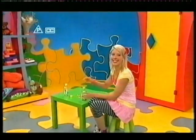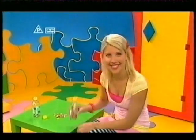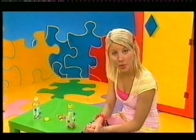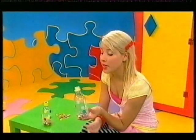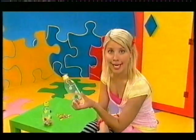And twist it on. Finished. Hello, I'm Kel. I'm making some bottle shakers. Well, I've got one finished here, but I'm going to make another one. Did you want me to show you? Come on, let's have a look. I've got this bottle here that I've cleaned out and dried so it's nice and clean. And now to fill it.